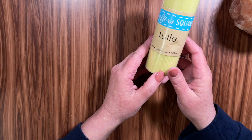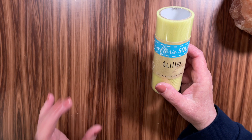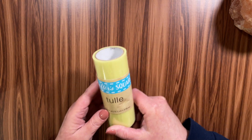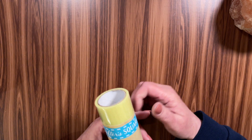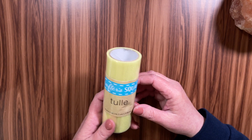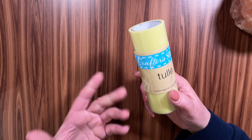Then I picked up some tulle in yellow. They had a lot of pastel colors right now because of Easter, but the lady told me that they usually keep tulle no matter what on little rolls like this. And you get four yards — that's a crazy amount. Anyone who buys tulle knows you have so much you can't get rid of it on a spool. A lot of people like to buy several; you don't need to — just buy a couple colors that you like.